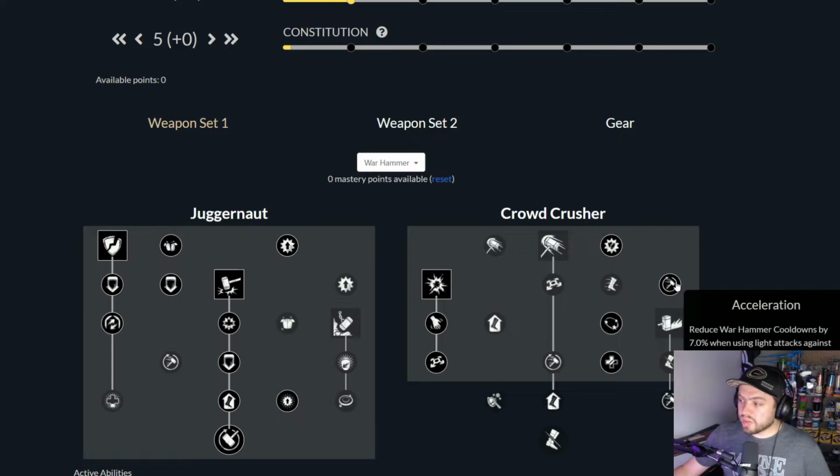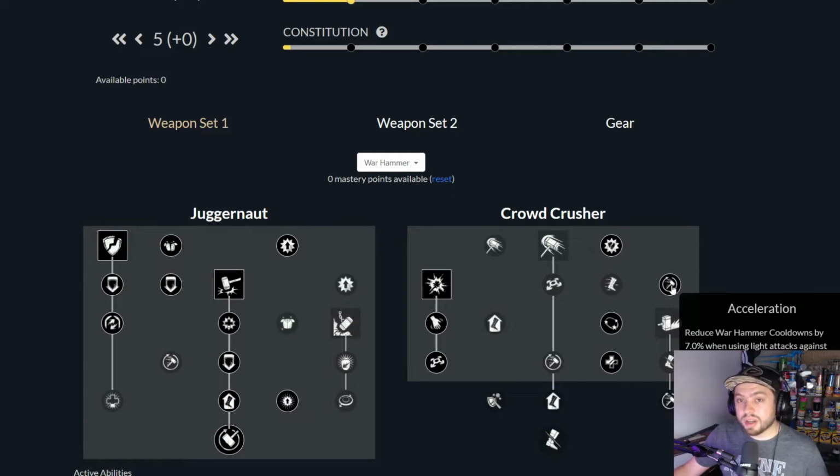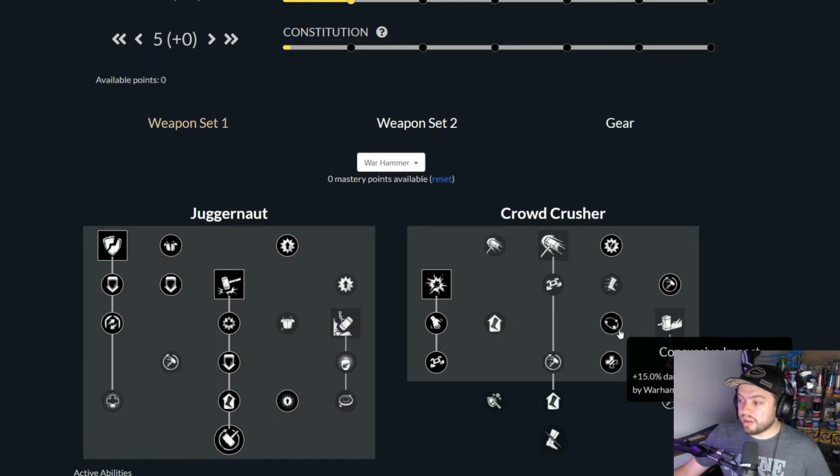Acceleration: reduce Warhammer cooldowns by 7% when using light attacks against targets with an active debuff. So if you apply this debuff and then make some light attacks, you're going to lower your cooldowns by 7% to reset your abilities. Concussive Impact: plus 15% damage against targets affected by an active Warhammer debuff. So this ability or the Armor Breaker will cause that, and that way you can do 15% more damage against these targets.